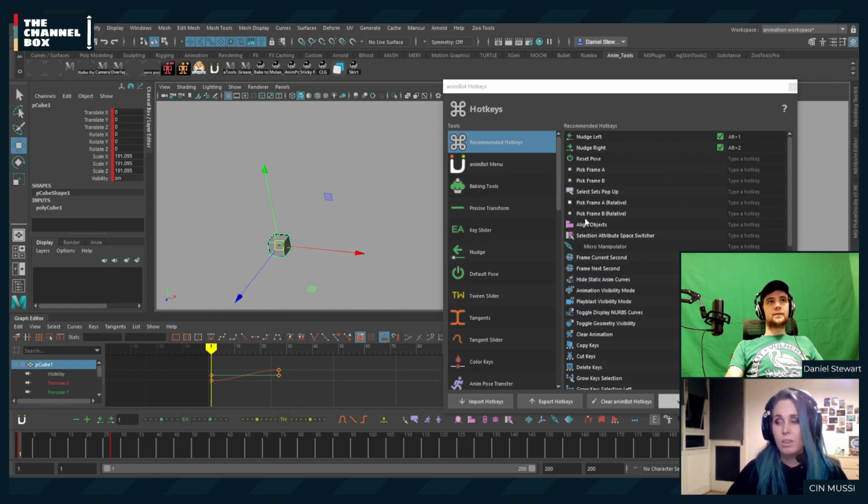I think not just that, but Pratham was asking if both of our studios allow Animbot. Mine does. I'm not sure about yours. Yeah, cool. But what if there's a studio that can't afford to give you Animbot and you don't have your own license and you can't install it? If you depend too much on those hotkeys, then you can't remember what the actual Maya hotkeys are, because that menu that you showed from Maya is a hotkey. So I'd rather just keep with the hotkeys that I know, just in case.